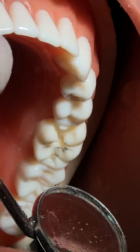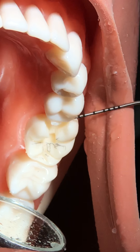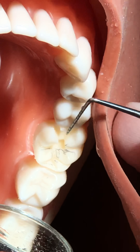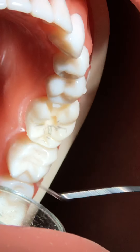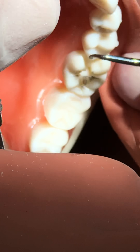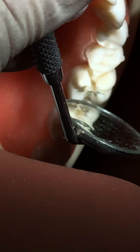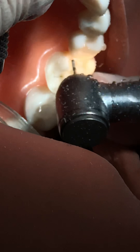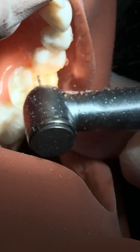The contact point is not broken. We have extended into the embrasures - this one is the buccal. You can check if you can remove the remaining ridge with an explorer or probe. If this were a natural tooth it would easily flick away, but this is plastic so it's very hard. We'll make it a little more - see the dimension of this small portion - that is enough for the natural tooth, but for plastic we'll remove a little more and make it smooth gradually, ensuring no extra cutting is done.